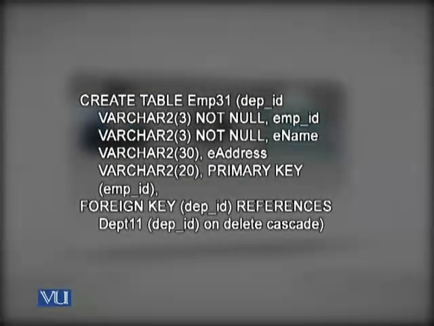Secondly, by including it within the cluster, you put them physically together. Thirdly, when you include on delete cascade, that gives the effect that when you delete the containing object, all the objects that are contained within that object are also deleted. So this is how you implement the exclusive existence dependent aggregation using the original relational features.